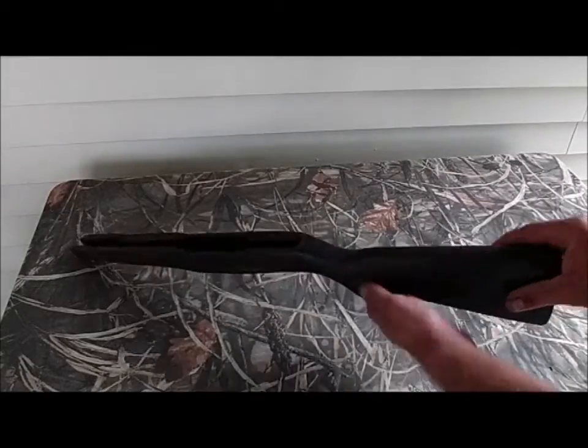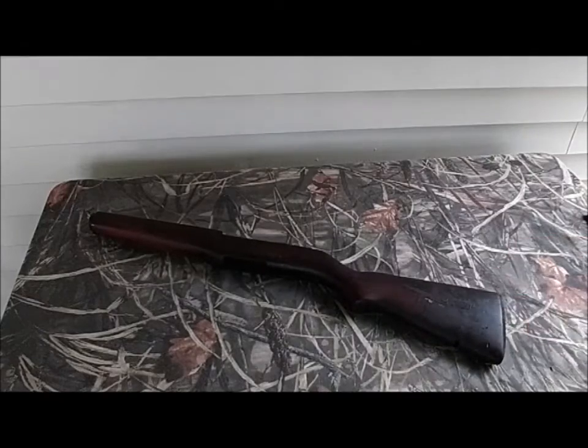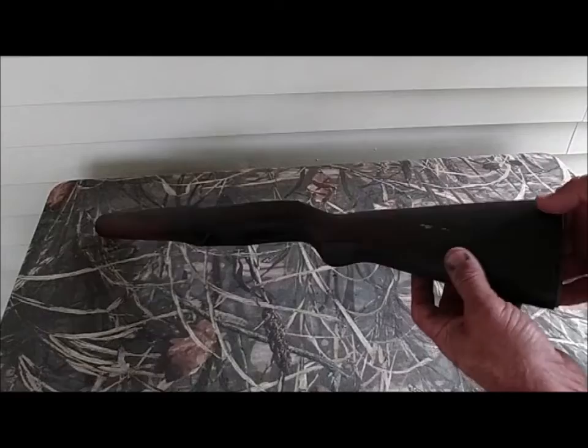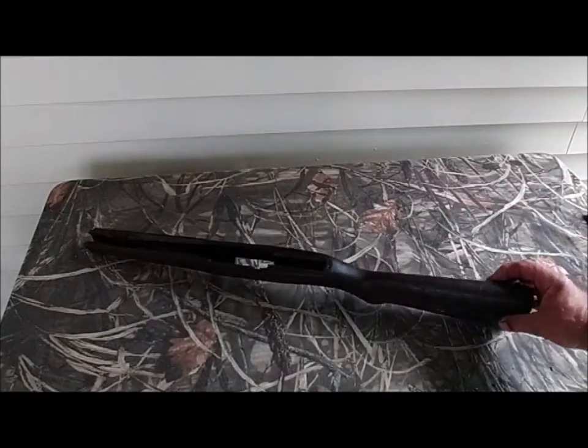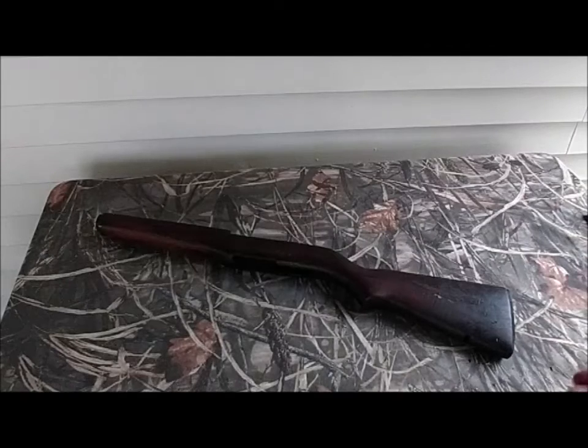So that's what you get for $15 from Northridge International. If you're looking for a replacement stock for your Garand, say you've got one where it's cracked or just really beat up, this is a condition that you might expect to get it in. I'd say this is $15 well spent, especially since I collect firearms parts and ammunition, more than just the gun itself.